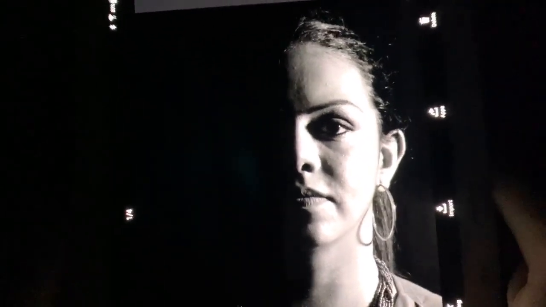You can see the light is falling at a very narrow point. Quite a lot of light is falling on the ears, but it's also spilling over till the nose. And there is no illumination on the opposite side, the contralateral side, and I'm going to be comparing this with the one without the light modifier. So this is the one without the light modifier. You can see the huge amount of difference between both the lighting systems, right? This is the one without the light modifier at 3 o'clock position, and this is the one with the light modifier, that is the snoot, at 3 o'clock position.